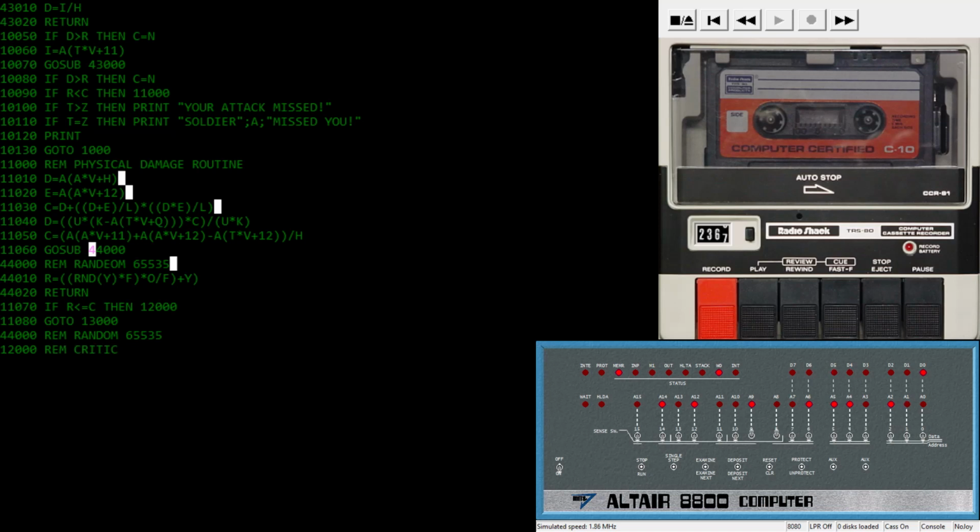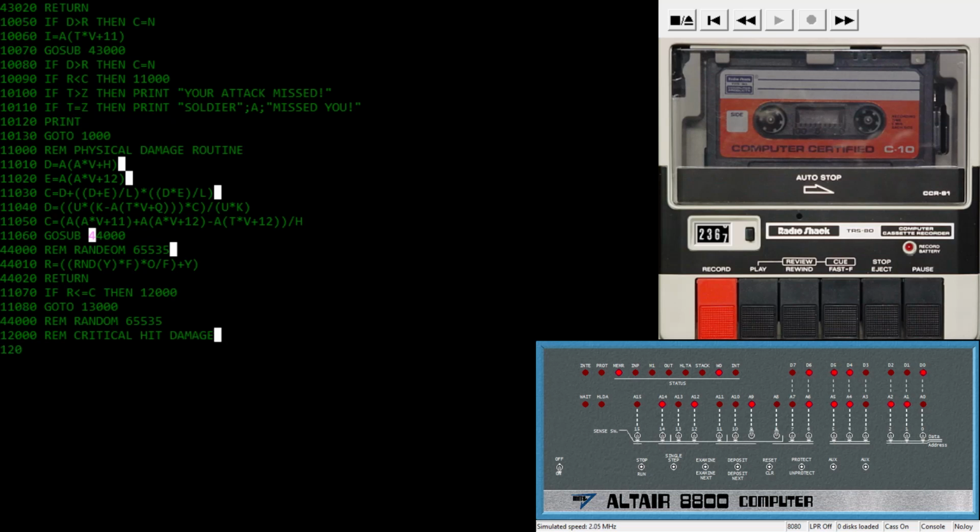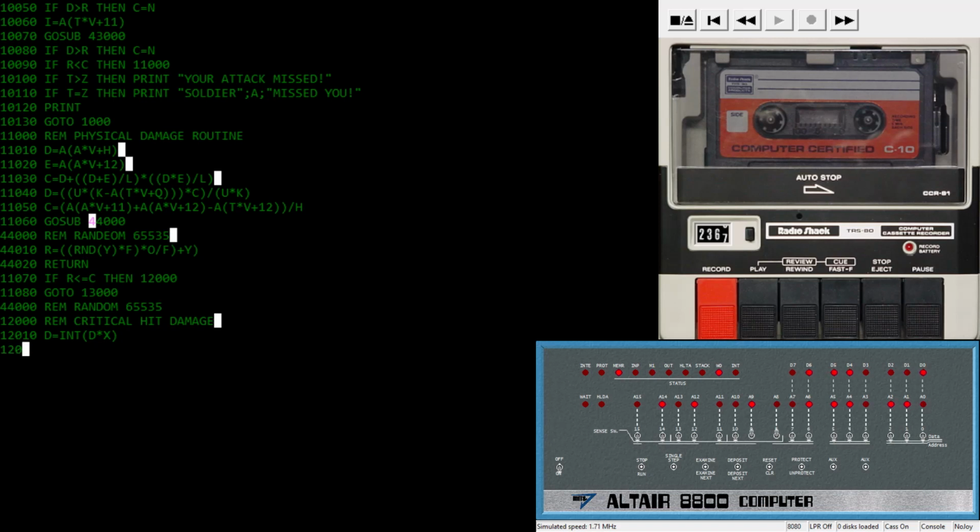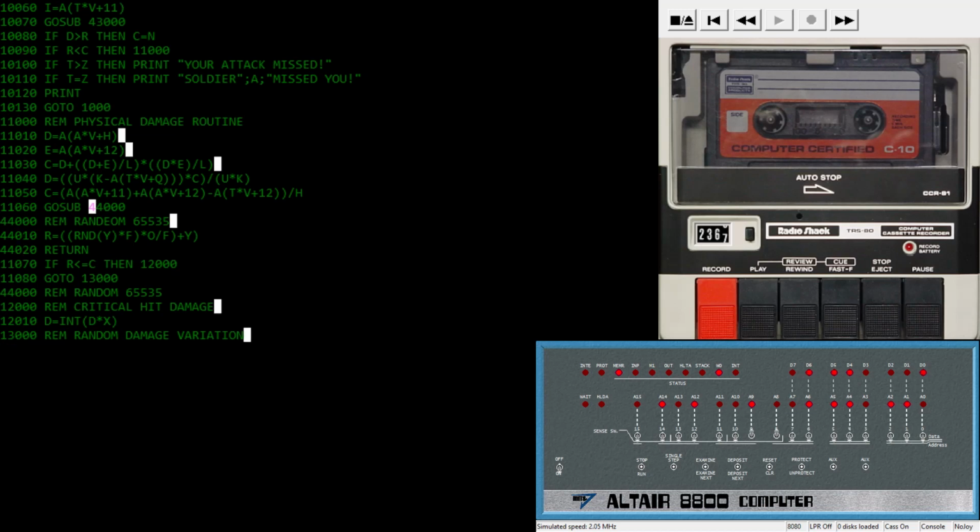Okay, so this is a formula for the critical hit damage that we can get, which basically doubles our damage. This is our random damage variation right now.